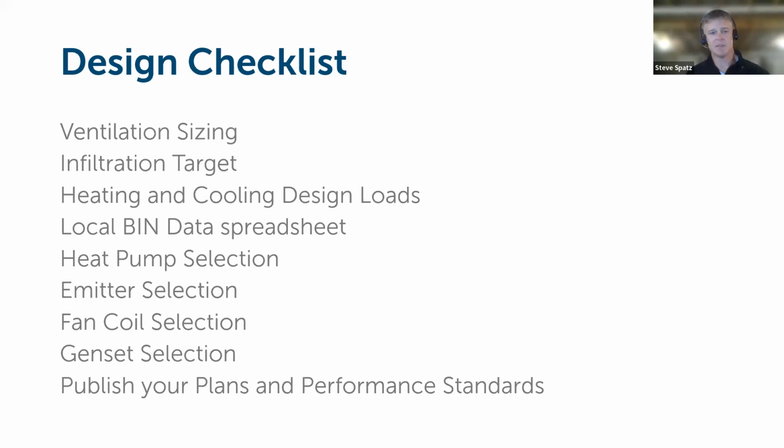But design checklist. So this is where Bill Chidsey and his experience and his content really helped bring the content together for this session, being very granular and specific about what it takes to be really accounting for in designing a system. So we're not just looking at this heat pump is rated to do X amount of BTUs at X outdoor temperature, therefore it's a good fit for this home. You've got to do the math, you've got to do the work to put the right pieces together to get the whole system to work cohesively.